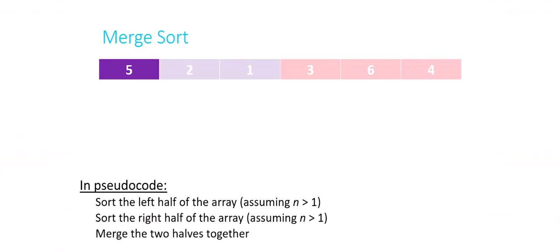So now I just want to focus on this part of the array, the left half. I'm arbitrarily deciding that my left half is going to be smaller than my right half. I have 3 elements. I can't divide it evenly. I can't have 1.5 elements on each side. So as long as I'm consistent, as long as I always choose, in this case, the left side to be smaller, that'll be fine for merge sort's purposes.